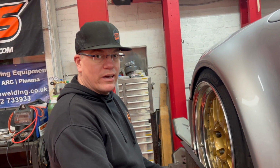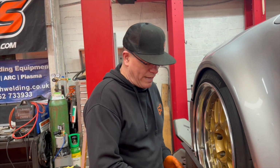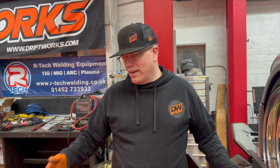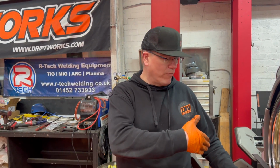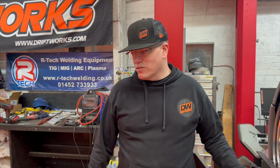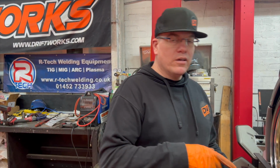So yeah, now we can actually trust the laser gear that we've made, and obviously we need to be really super careful with it and get it set up really properly with the leveling and everything every time to make sure it's central. But yeah, fingers crossed we can now do an alignment on this car and go and give it a run, but that might be in the next episode.